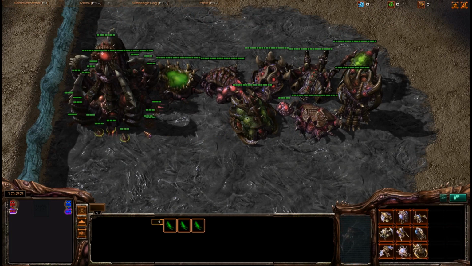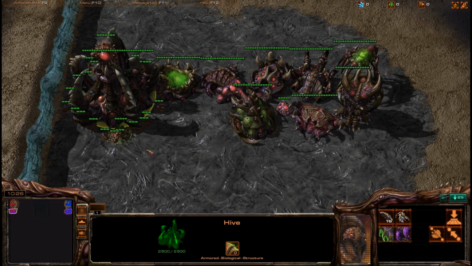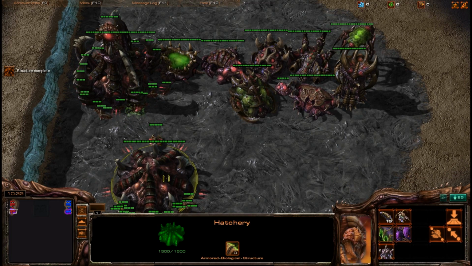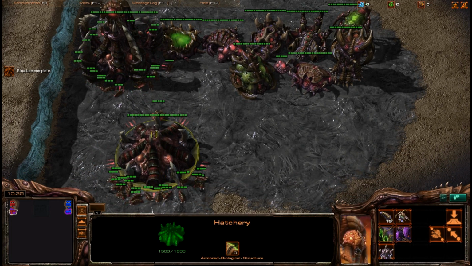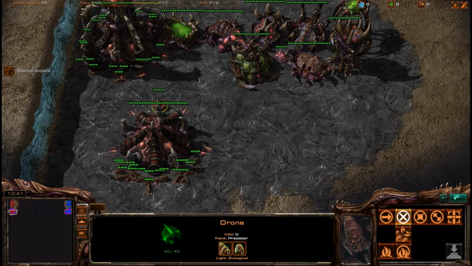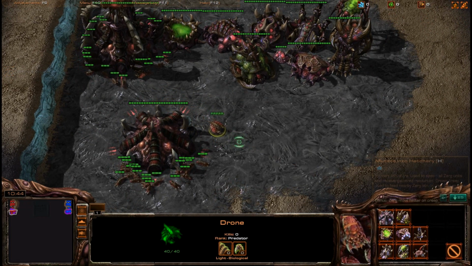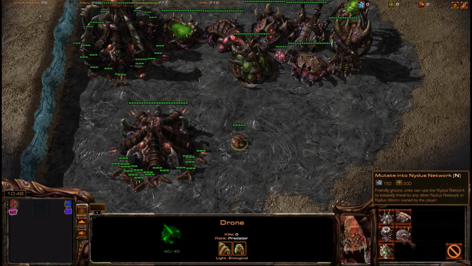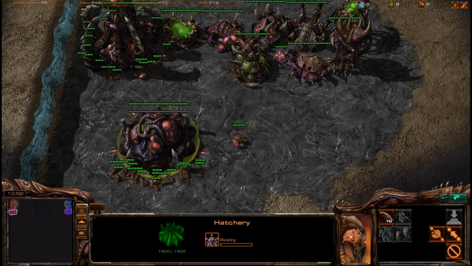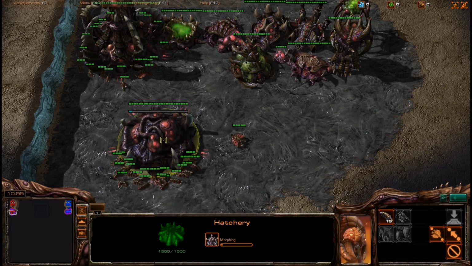The hatchery's life has actually, this is unfortunately a hive, so I'm going to have to build a hatchery for you guys to see, has actually been increased from 1,250 to 1,500, once again in line with the Nexus upgrade. Of course, Blizzard trying to make buildings a little bit more difficult to snipe, so I do agree with that. And if we go ahead and upgrade this to a lair, it has also been upgraded from 1,800 life.